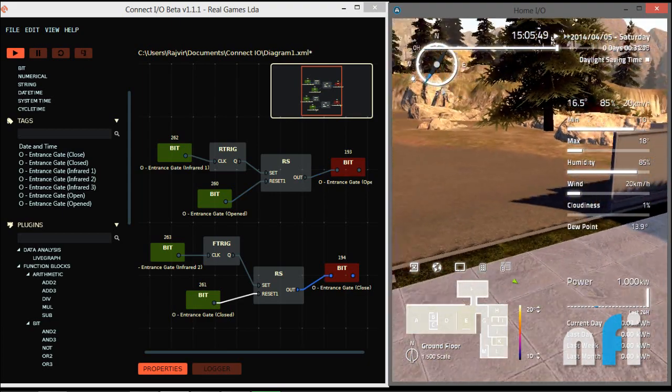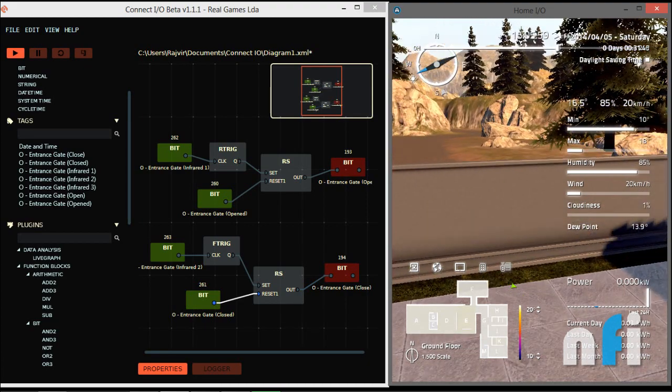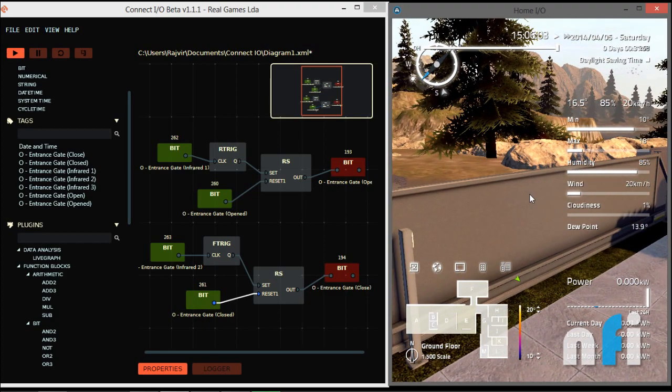So this was about latching and unlatching the gate based on the infrared sensors to open and close the door. I hope this is very interesting. You can try that in your own software at home, and you can make your own circuits. Alright, you can play around with any bits, you can use your own source bits to see how this works.